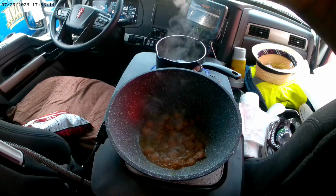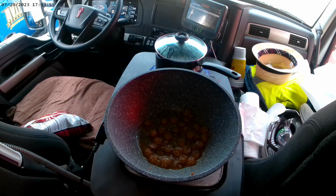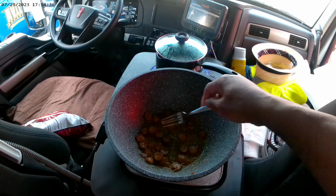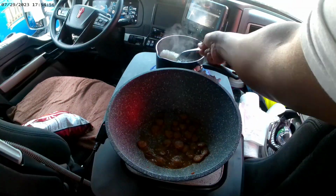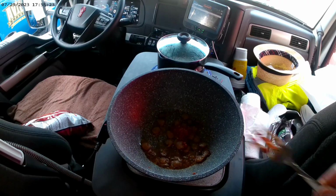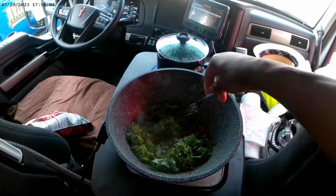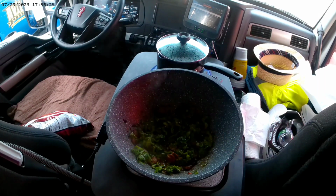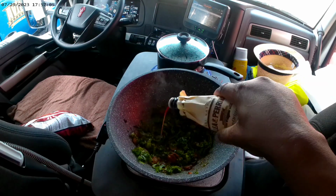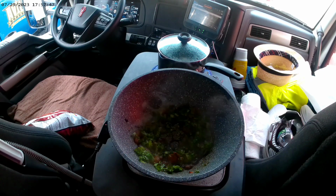Hey, check your pasta. Make sure it's not sticking. Move your sausage around. And after you think your sausage is kind of cooked up a little good, I put a little of this chili garlic sauce in there. Just a forkful, teaspoon amount full. Put my kale in. Let that get some heat on there. The oil from the chorizo and the olive oil. Just to stew that down, I put a little Worcestershire, a little soy sauce, just a dash of each.